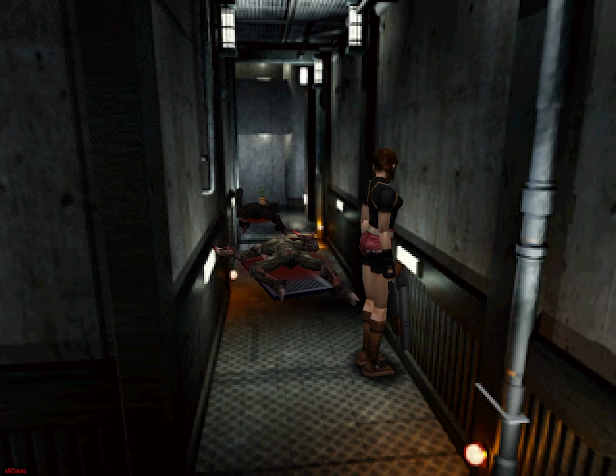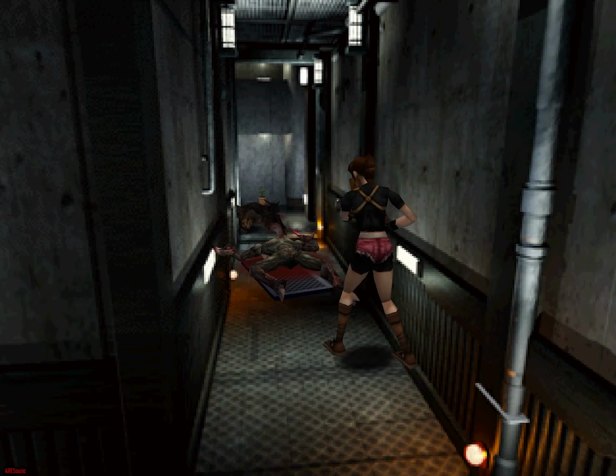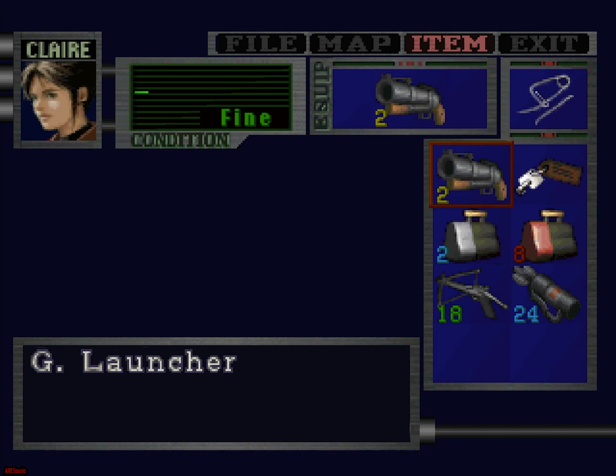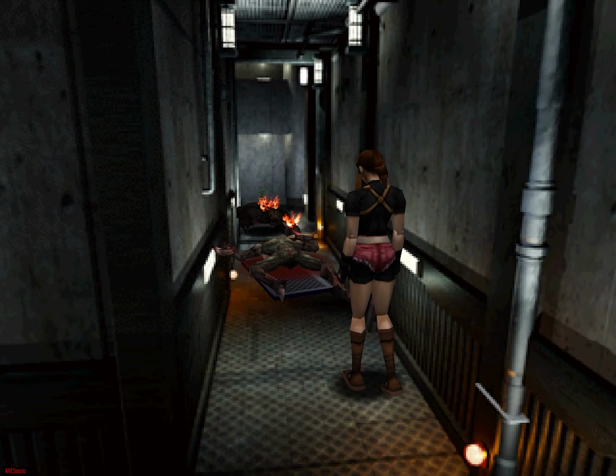And I will lure him just by doing the same as how I force the animation of the leakers in the RPD. But rather I missed the shot. I'm trying to aim correctly. I just equip the explosive rounds just in case, but I don't want to use those explosive rounds. So I'm just going to use the flame rounds.